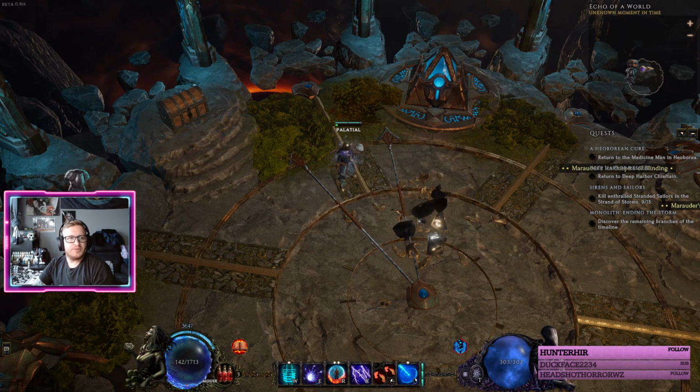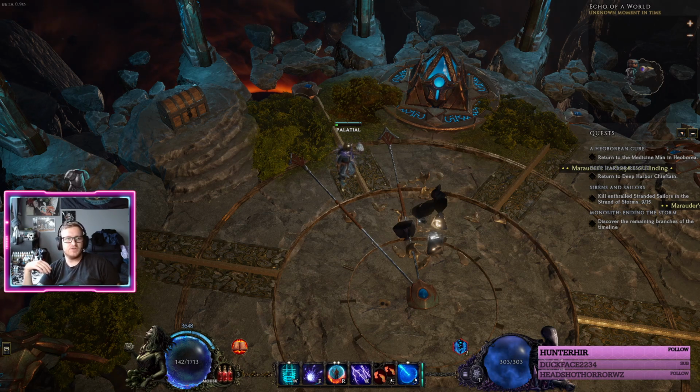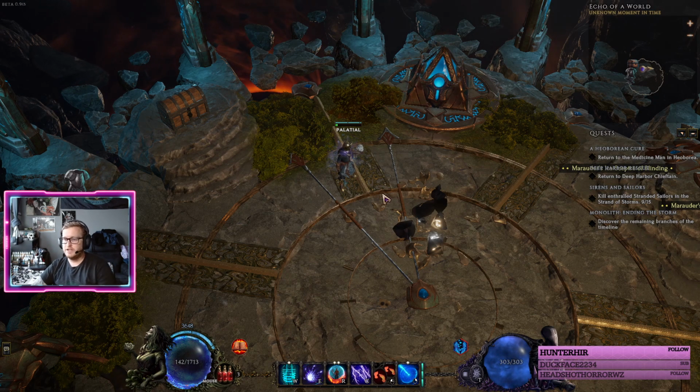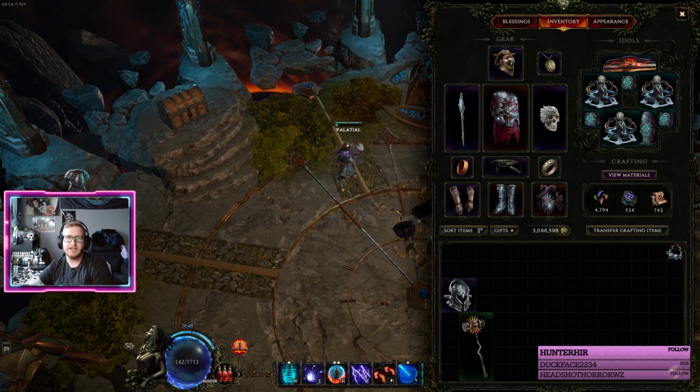Let me pull it up really quick. Vessel of Strife. So Vessel of Strife gives you flat mana, health regen, also applies to ward, which is great. You'd have to switch into more health regen for that to probably be viable, but it also gives you mana, which is nice, so we wouldn't have to compensate for the 90 lost mana from our amulet here, because that's tough to regain 90 mana.